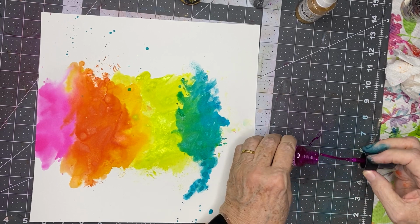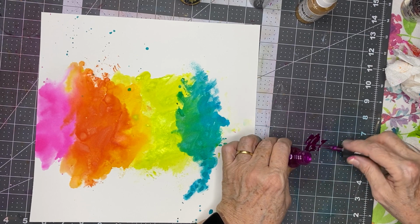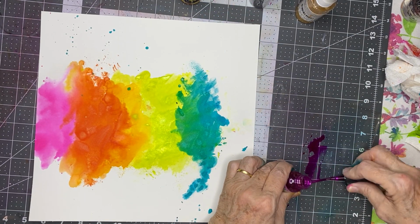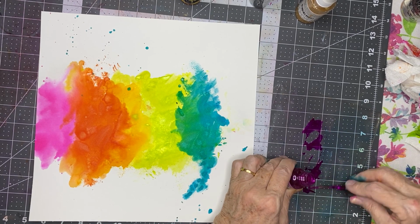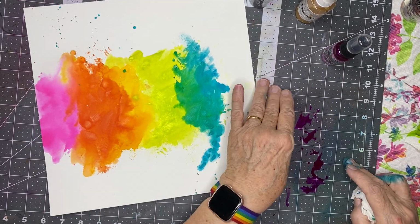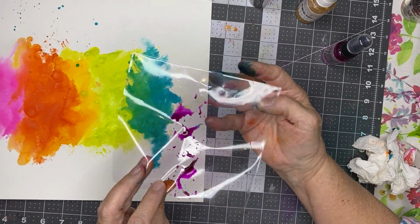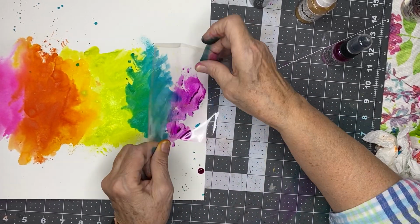I love this funky fuchsia color, and I don't think it's close enough to that hot pink that is called bubblegum. I think it's gonna have a purpler look, especially if I blend it with the blue. And I've got it on my mat here, and I'm doing it on the wrong side. I'm doing it on the side that you maybe can't see. So this is what I've got on there, and I'm gonna kind of do this.